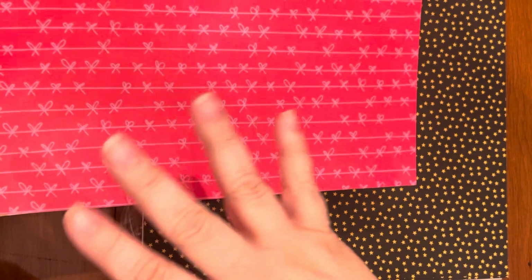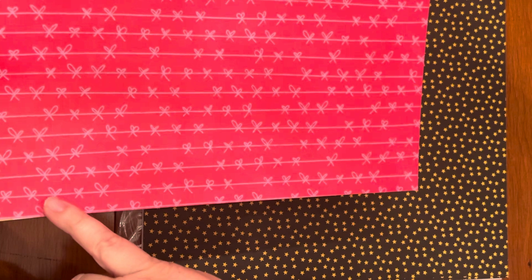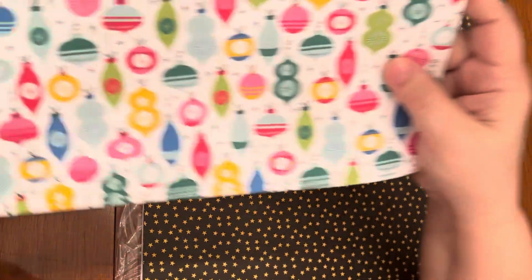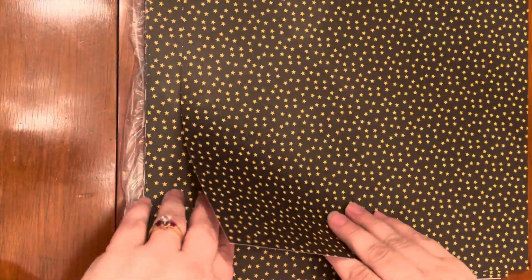This is like a hot pink to red color. I'm not really sure because I'm not up on all the Stampin' Up! colors anymore. But I really like that with these, they look like bows, like you tied your shoe bow. It's cute. I'm not sure if that's what that's supposed to be, but I do like it. It's what they used at the top of some of the ornaments. That's really cute.